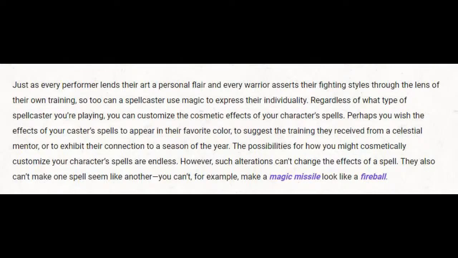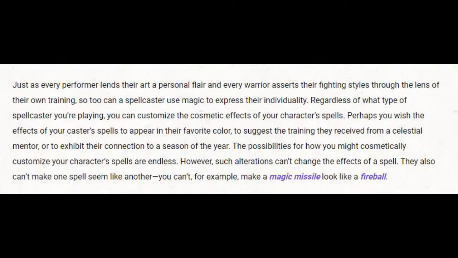Perhaps you wish the effects of your caster's spells to appear in their favorite color, to suggest the training they received from a celestial mentor, or to exhibit their connection to a season of the year. The possibilities for how you might cosmetically customize your character's spells are endless.